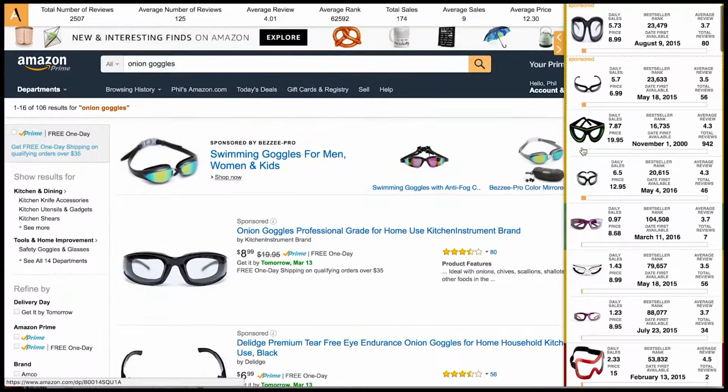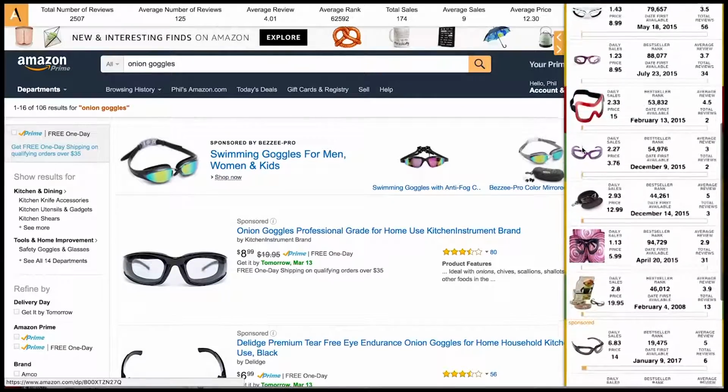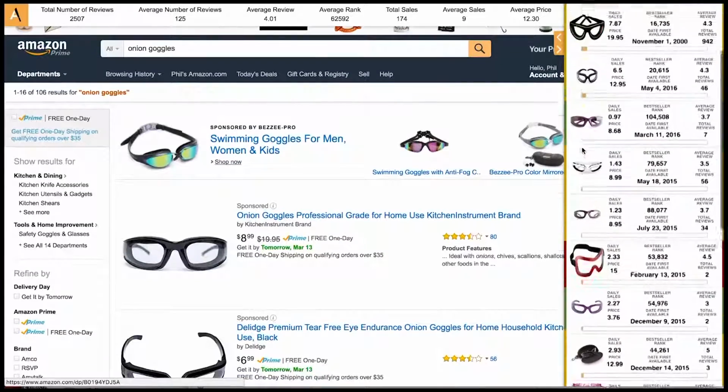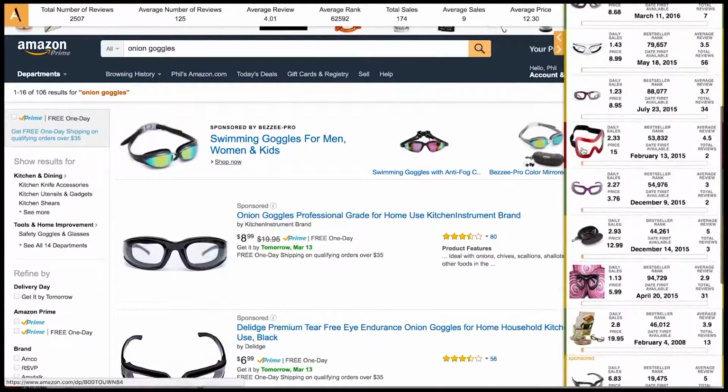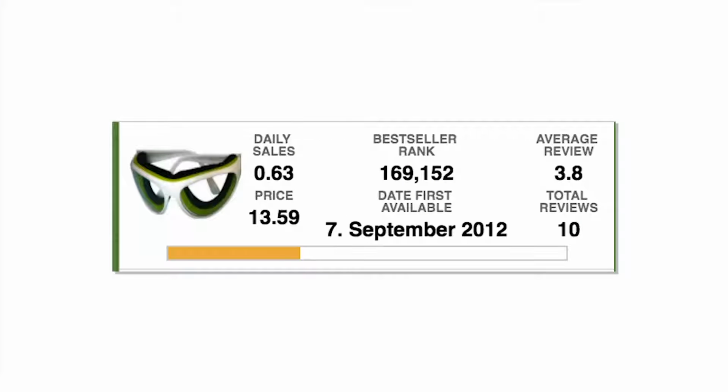In sidebar mode, you'll still see the key details like price and estimated sales. Note, if an item's BSR is over 200,000, you won't see any sales estimates. The color box surrounding the product will give you an easy way to determine the fulfillment type. Green means it's being shipped by merchant directly from the third party. Yellow means it's being shipped FBA. Red means it's been shipped and sold by Amazon themselves.